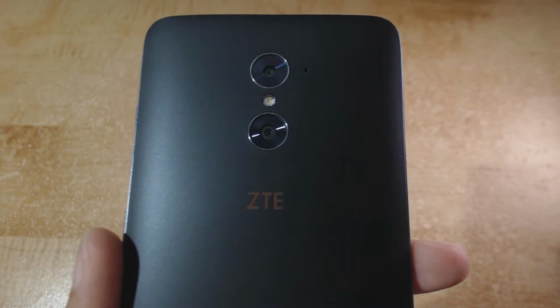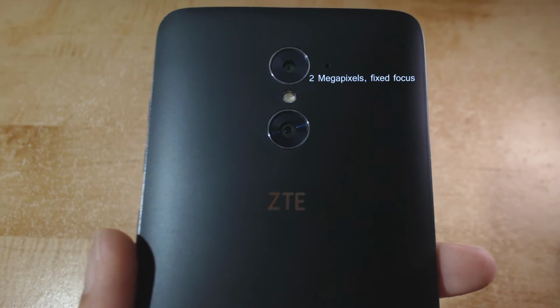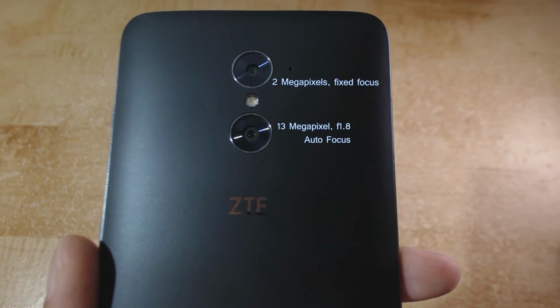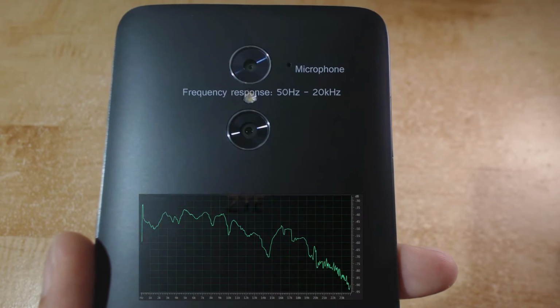And now to take a closer look at the smartphone itself. Here we can see two rear-facing cameras. The camera on the top is a 2 megapixel camera, and the camera on the bottom is a 13 megapixel camera. In between both cameras, we can see the rear LED flash, and to the right side of the 2 megapixel camera, we can see the microphone.